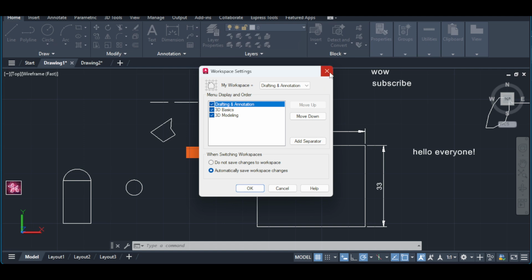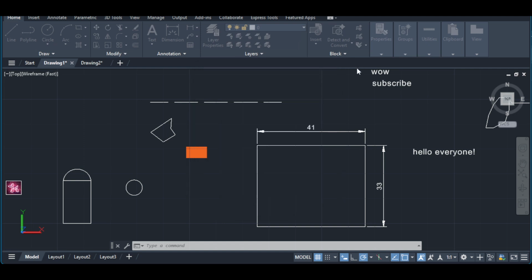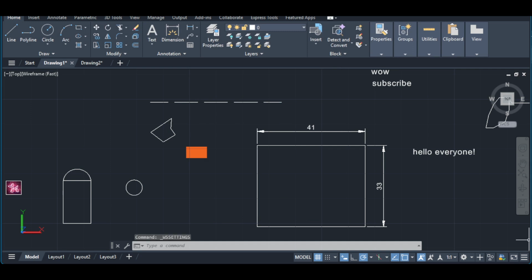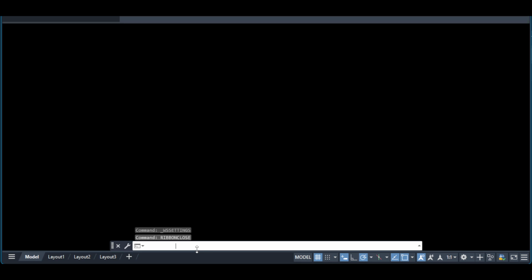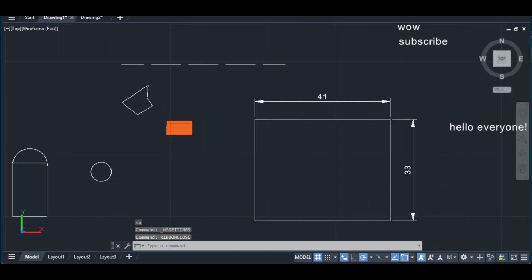Go to the command line at the bottom of the window, sometimes called the command bar, click in it, type ribbon close and press enter. The ribbon disappears, immediately giving you more room to draw and a less distracting interface. This is the core of recreating the classic feel, because the older layout emphasized a roomier canvas with commands accessed through menus, toolbars, the command line, and right-click options.